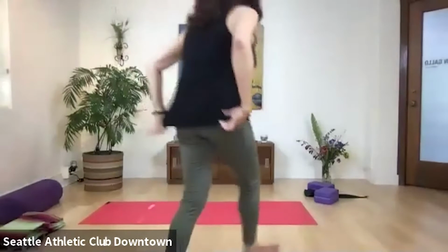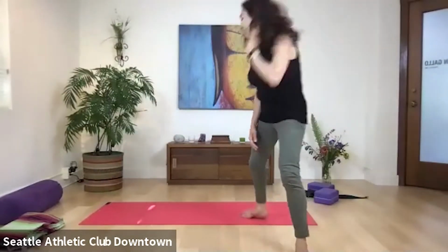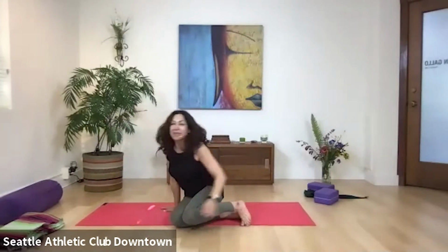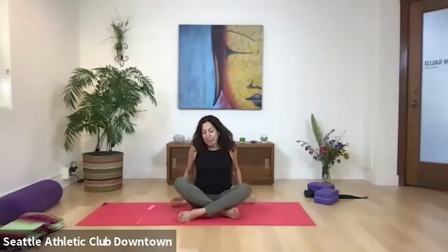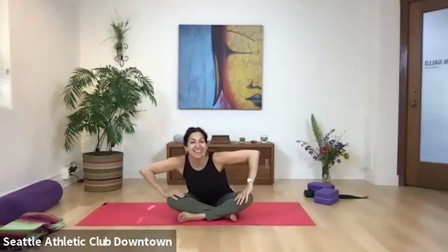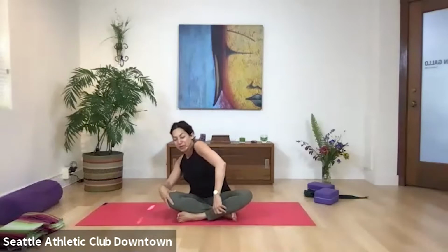Today's session, we'll do low back, hip. You'll see how it will all go. Lots of deep stretching as well. Let's start out cross-legged and then circling and really moving your shoulders.